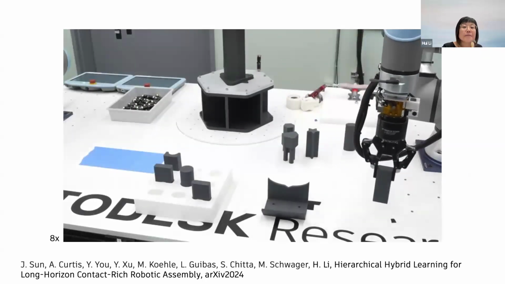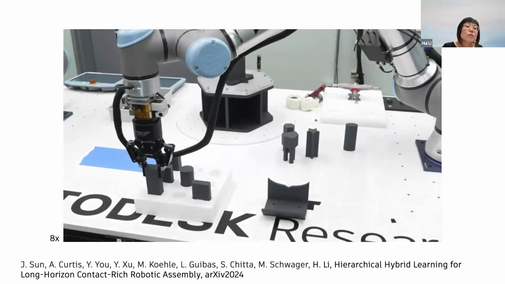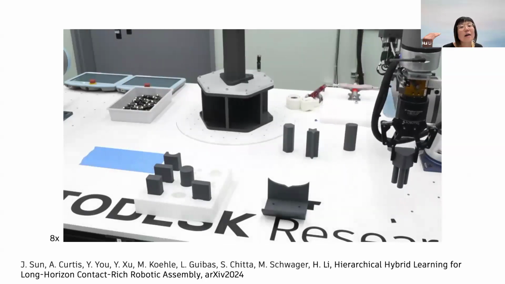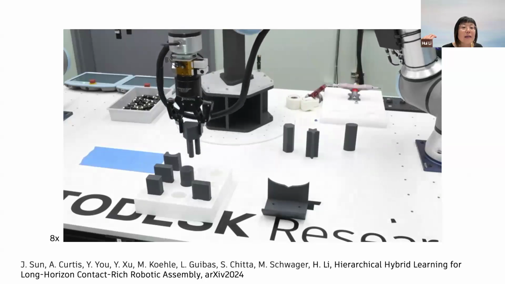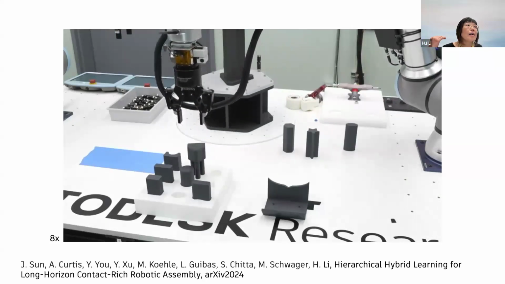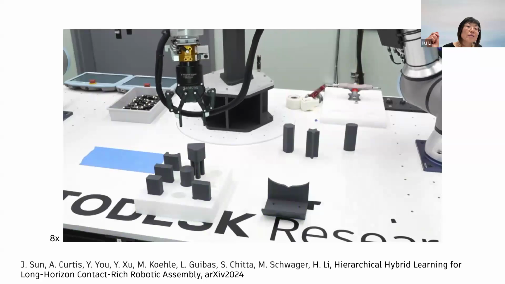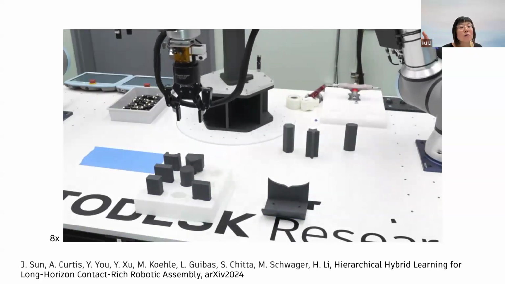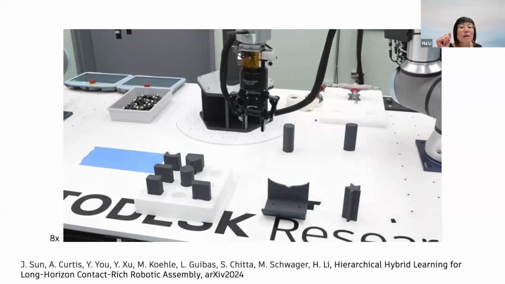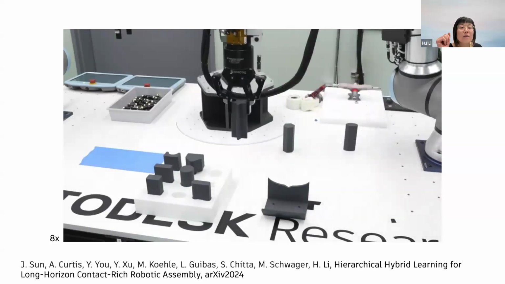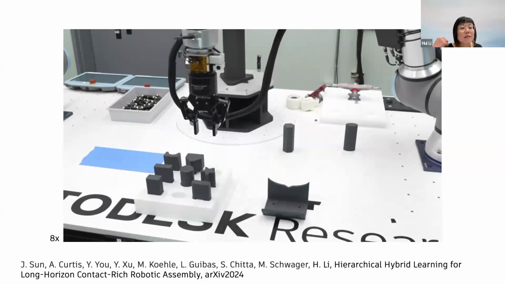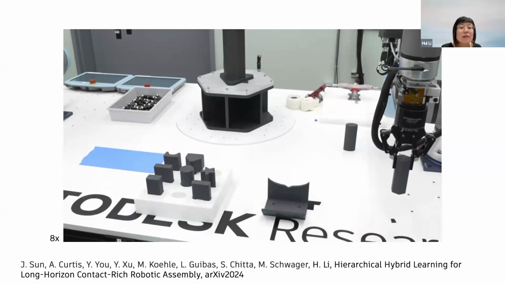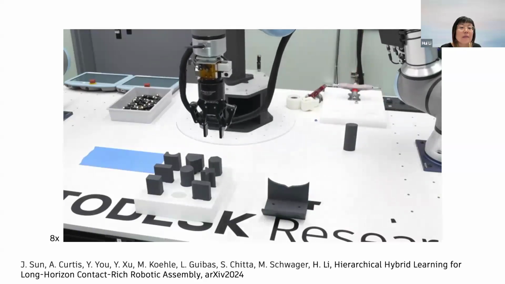Here we show the system running continuously until all the pieces are inserted on the board. It can recover from failures. For example, the insertion failed here, but it can continue to do the grasping and then insert. The object pose here is obtained from pose estimation running in real time.